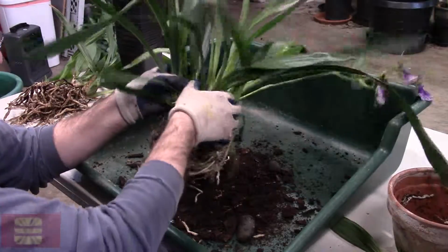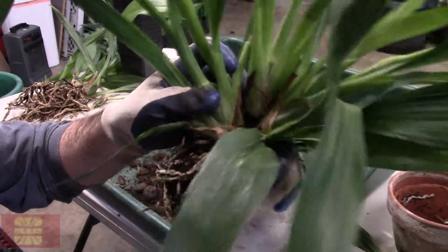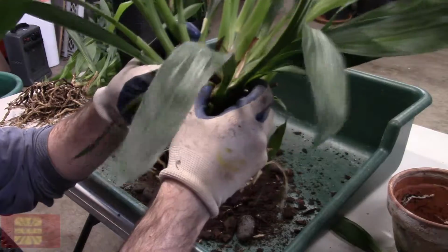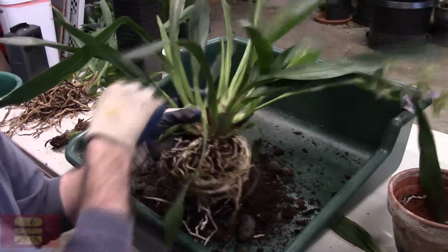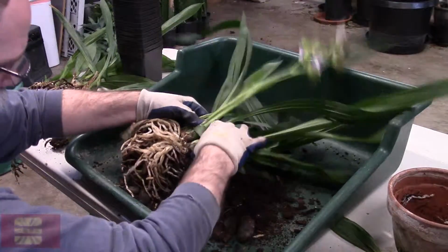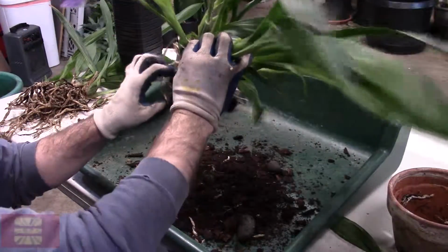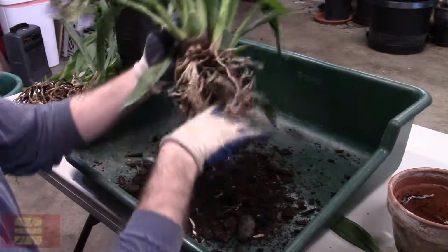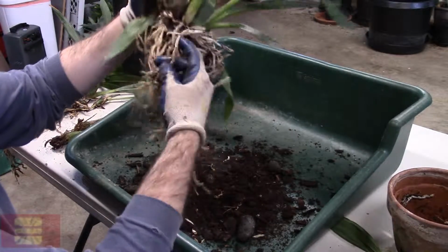And yeah, you don't want these guys root bound too much, but you can see in the center. And you want to just gently, because if you rip it off and just pull them out, all these will just come off and it'll look like just the bulb that I just gave you. Let's try one at the end. And you just want to tease them out gently. Find out where they cross and then start uncrossing them. I know it's kind of hard to see. And untangling the things will help too. Here we go. So these will all grow back.